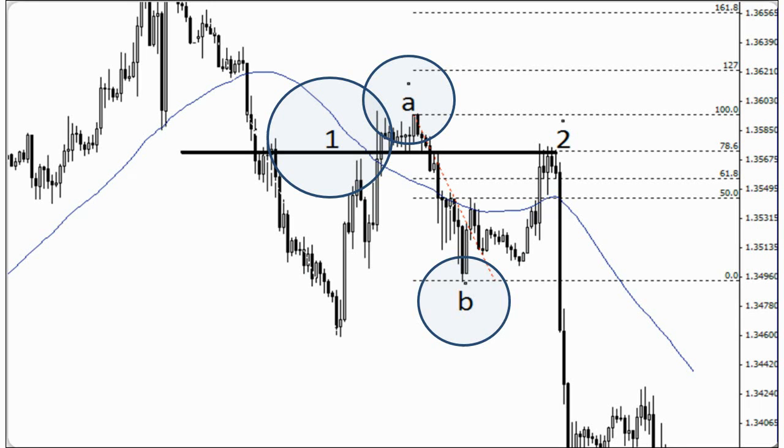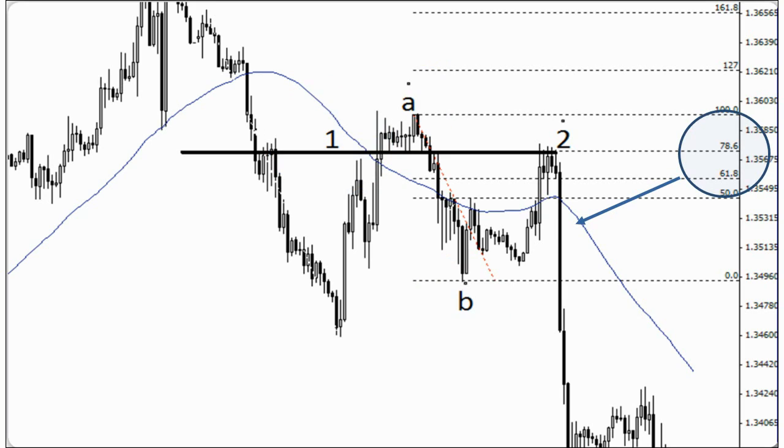So let's take a look at the results. Line 1 is the bottom of the range of price A. A Fibonacci retracement is drawn from A to B, and it gives you areas to look for price to return to or to fall to. Price rallies to the 78.6 level, which is actually a great level due to where order blocks are found on the charts. And notice the huge drop after price hits that level.